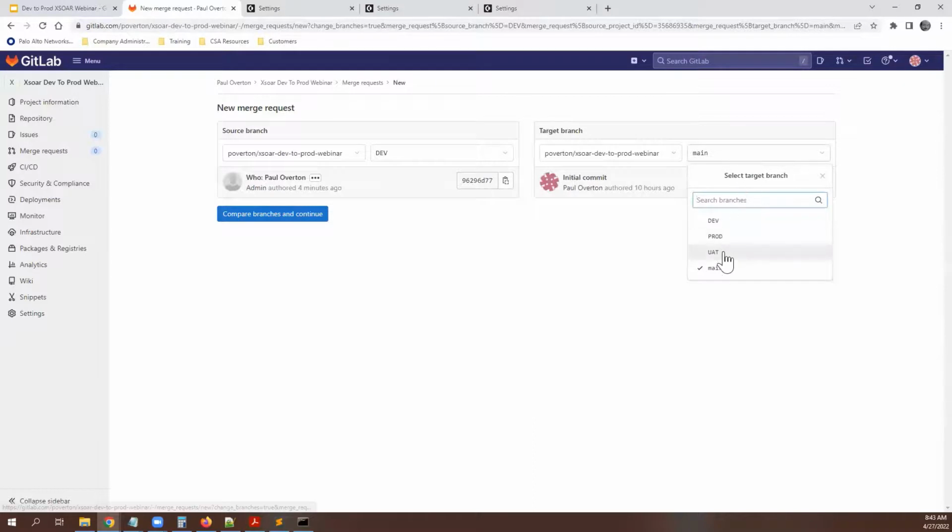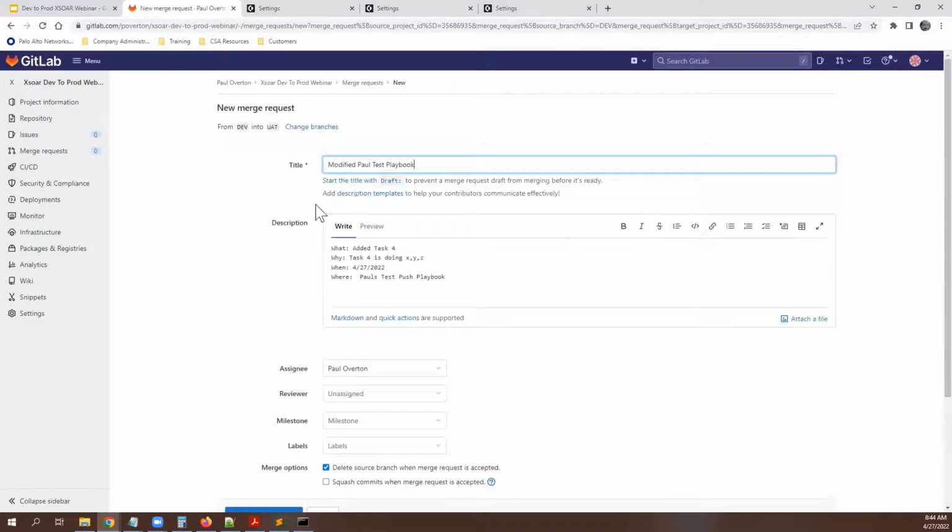I want to test this in my UAT environment. So one important point to take away here, I have 3 environments, but I only have one ability to push. This means that all of my changes now are going to be propagated through Git. So when I'm ready to push everything through to production, it's really going to happen in that Git environment. So for now, I'm going to go ahead and go dev to UAT, compare.